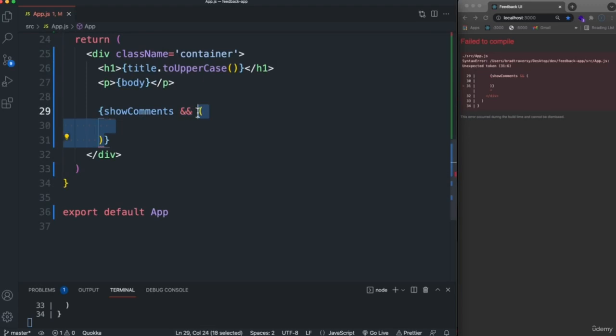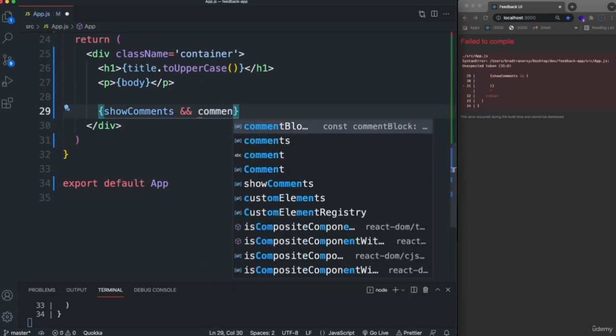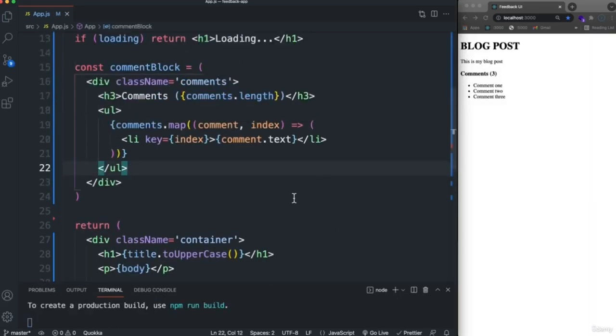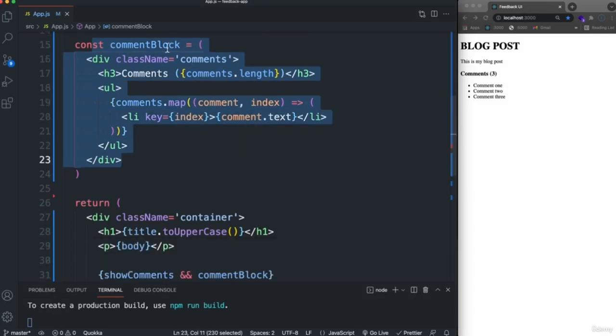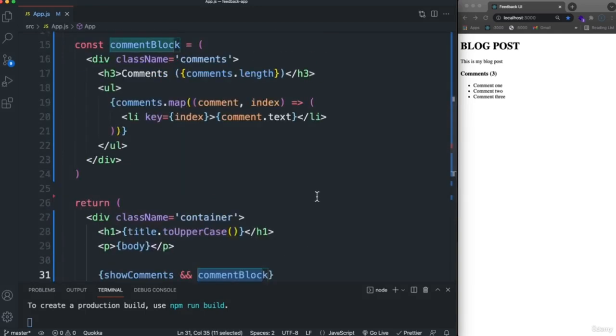But instead of putting all the markup in here directly, we could just put in our comment block. Okay, and that's going to do the same thing. So we simply just broke it up and put this specific JSX into its own variable, and then we have this conditional show comments, then show the comment block.